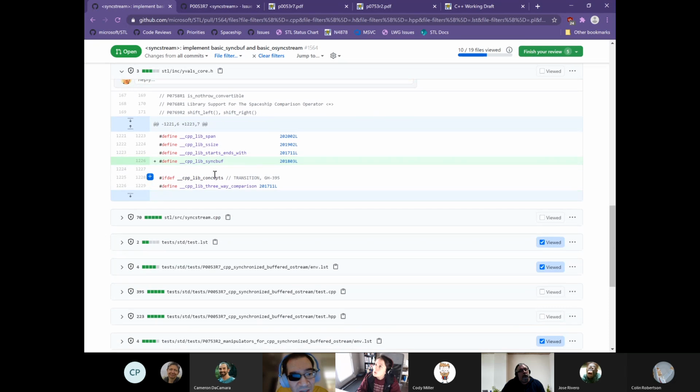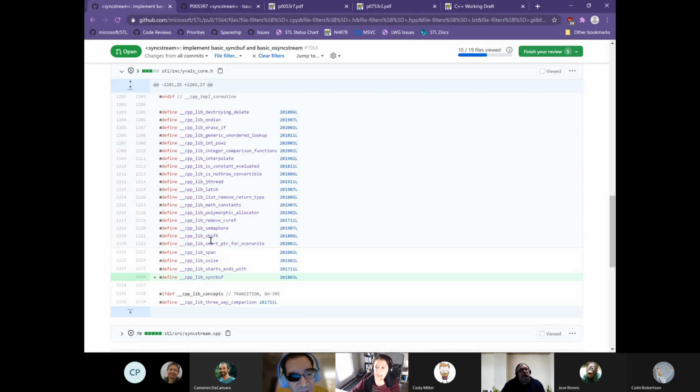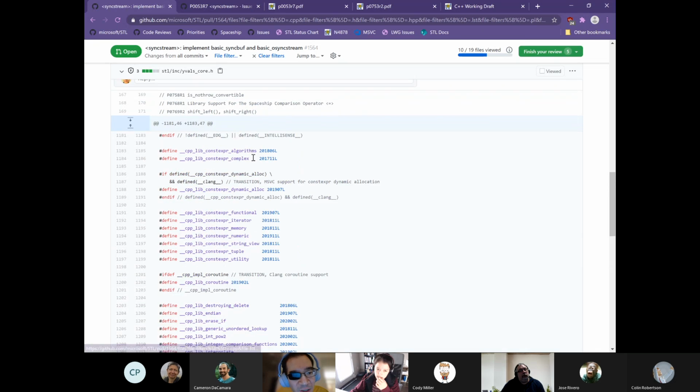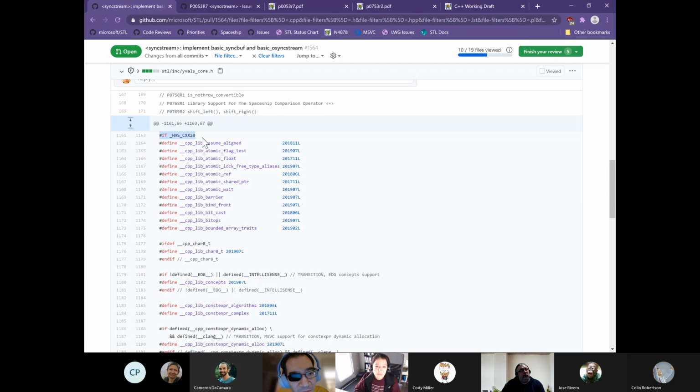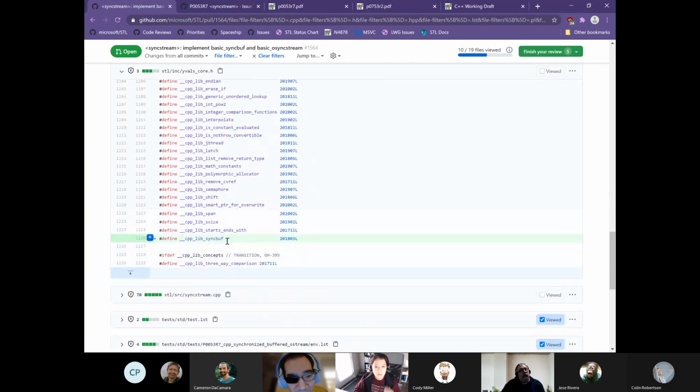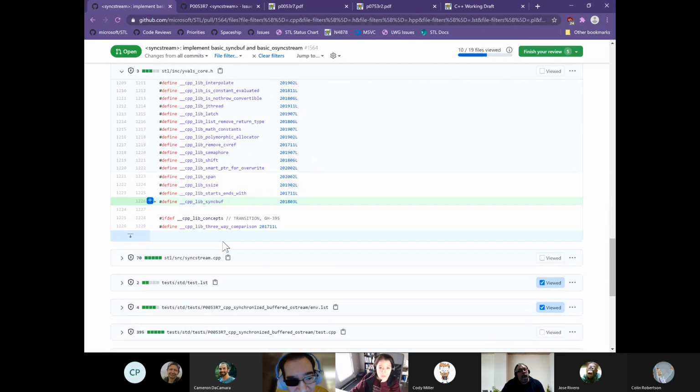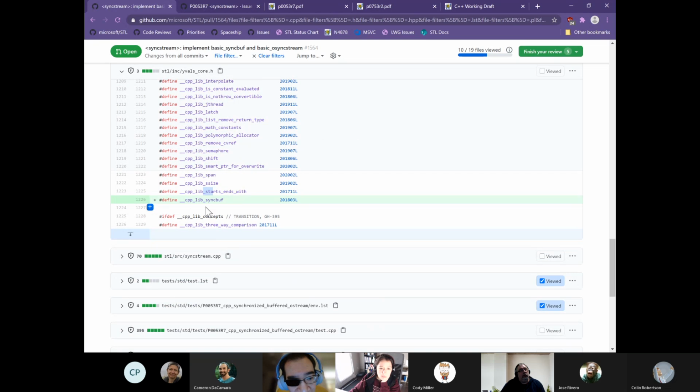Okay. So that's cosmetic. For the feature test macros, whenever I see something being added to a list, I like to make sure that I'm actually in the region that I think I am, even though since I saw span there, I know that I'm in 20. Yep, we're in the 20 region. So we got sync buff. This is in sorted order between st and th. Yep. Let's make sure that this is the right value.